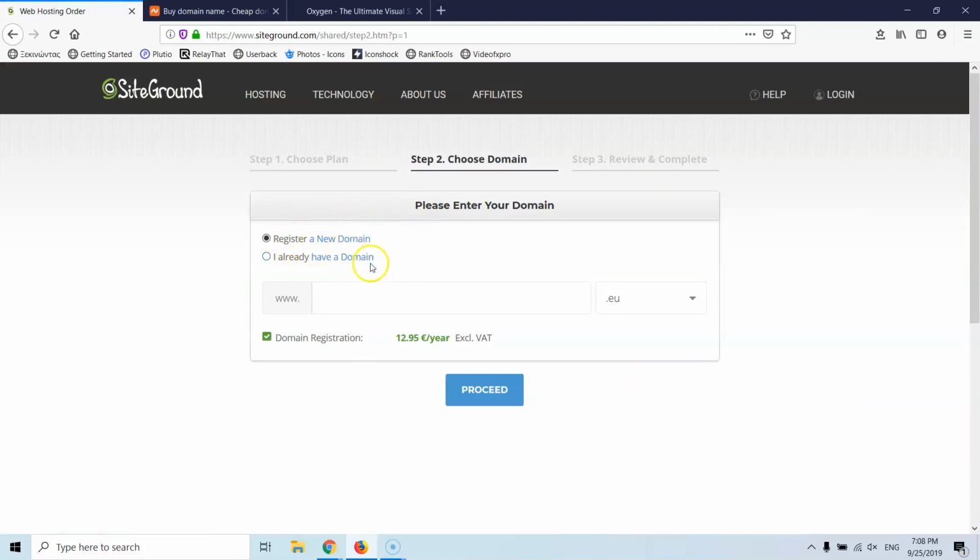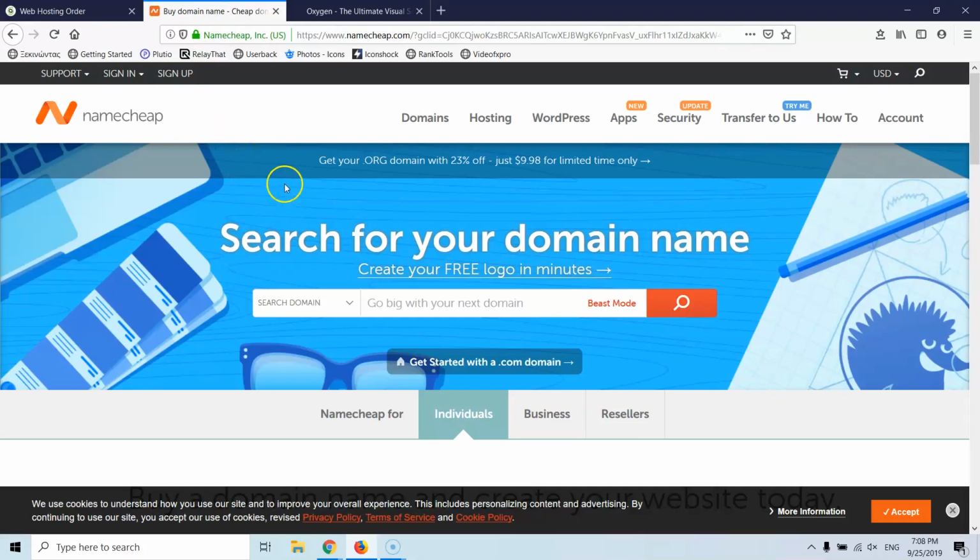And this is where we are going to put our domain. Now, I'm not a fan of registering my domain inside the web hosting company. I like to buy it elsewhere. Because if, after some years or a month or two, I decide that I don't want to use SiteGround anymore and I want to go to another web hosting company, I don't want to keep my account inside SiteGround. I don't need to. So I want the domain name to be somewhere else. So I'm always buying my domains, .com or anything else, not locally, because I'm from Greece. So if I want to buy .gr, Namecheap is not for me. But if I want to buy a .com, .net or anything else, I would buy it from those guys.